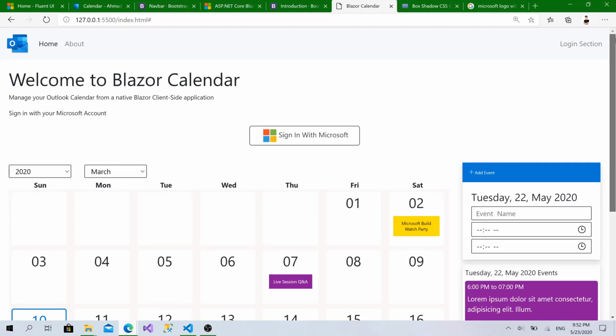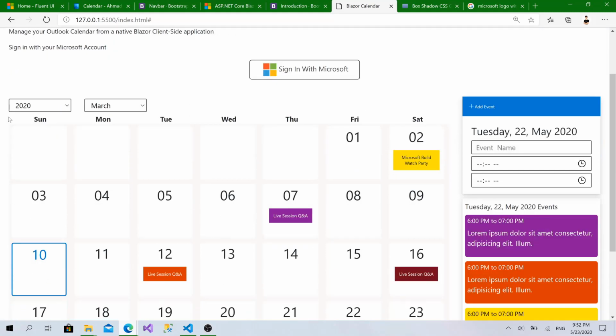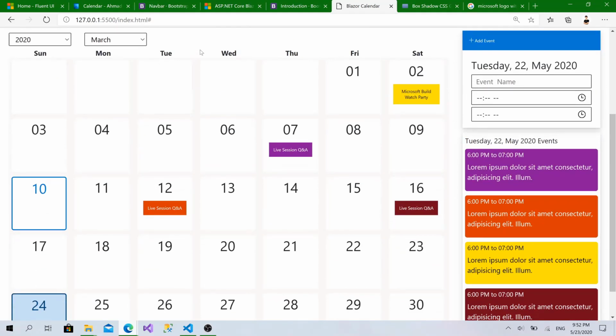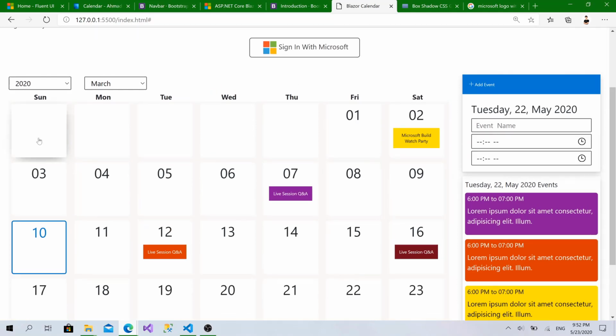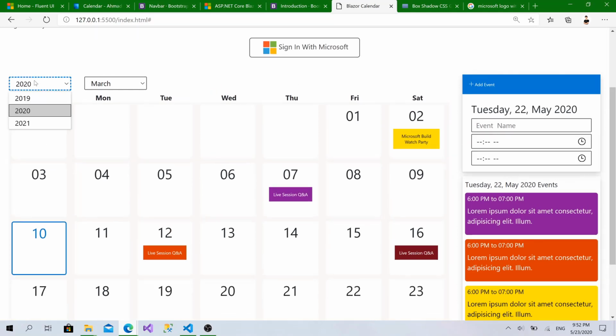As you can see in front of you, we'll create this little navbar with this little header. This section, this paragraph and this button will be used for the unauthorized users. At the end here, we'll create the calendar and the sidebar here.